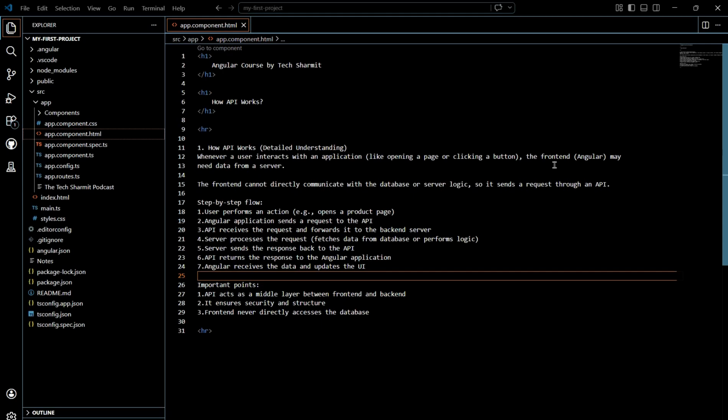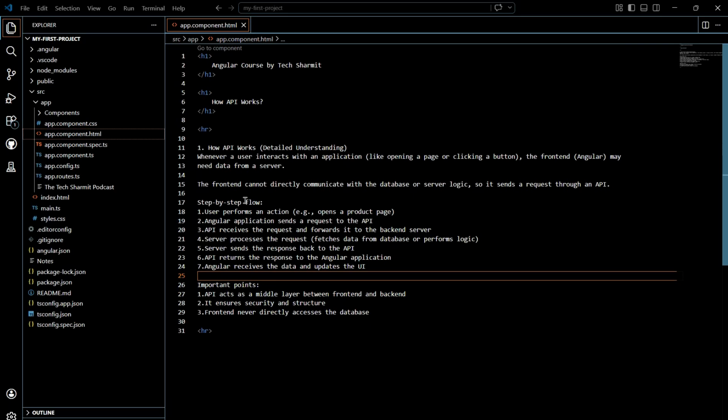So in this overall process, you can see that Angular doesn't have any data, and to access that weather report, it will use API. Okay, so the same thing I have noted down here on line number 15, that says the frontend cannot directly communicate with a database or server logic, so it sends a request through an API.